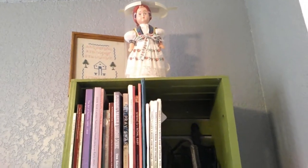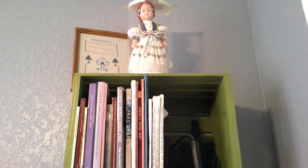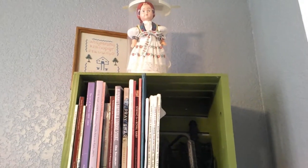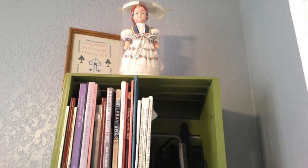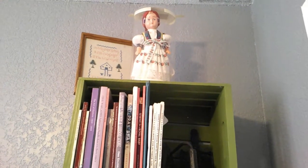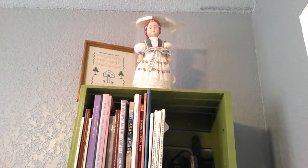Up there is a little doll in my family's tartan — that's what our ancestors would wear. My grandmother got it back in the early 80s or 90s and gave it to me. Behind it is the very first piece of sewing I ever did in my life — I was probably seven or eight, homeschooled, and we had a co-op where a wonderful lady did an American Girl Felicity class. We learned dancing and all the things Felicity did in the books, and we had to make a sampler. It looks awful, but it kind of started me on this journey.